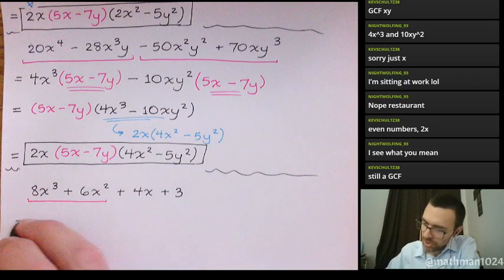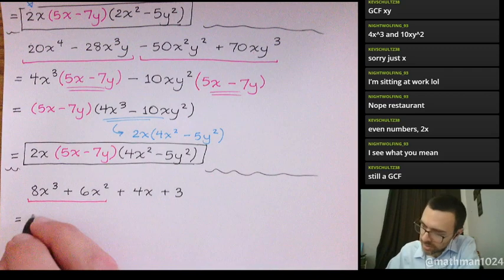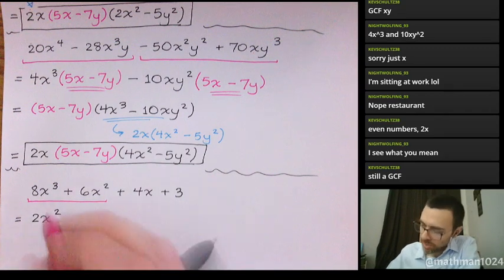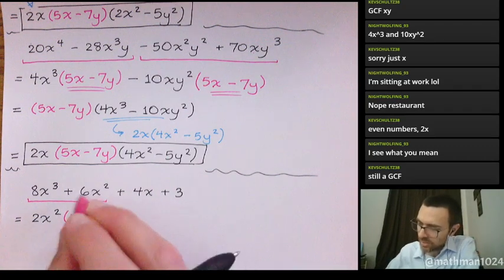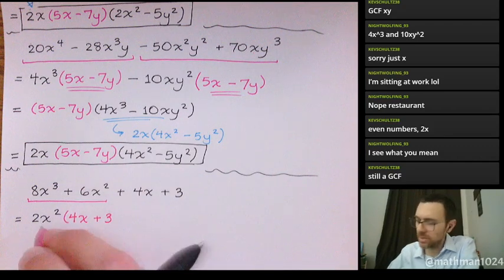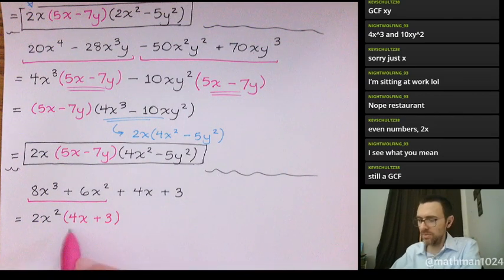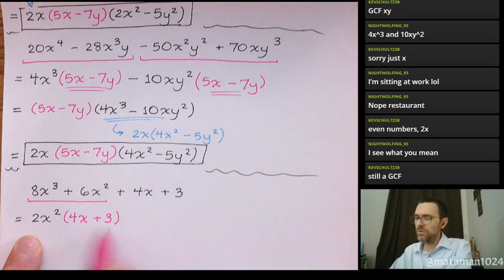In the first group, the common factor for 8x to the third and 6x squared is 2x squared. When we factor that out, we get 4x, and 6 divided by 2 gives me 3. I had 2 factors of x. I took both of those out, so I'm done. And just do a real quick check here. If you distribute this back, you should get your 8x to the third and 6x squared. And you'll notice that 4x plus 3, there's no common factor left there.